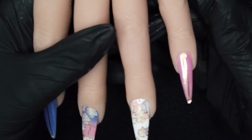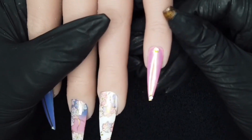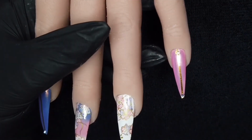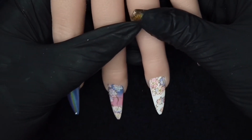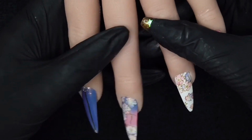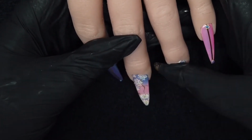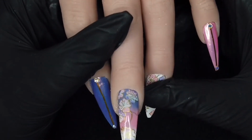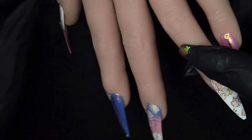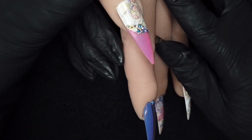So there we go, everyone. That is the finished nails. I really love these. Like I said, they're so simple, but they just look so pretty. I'm loving the foils. I might have to do these on myself now. I've seen how they look on a nail. There we go, just a nice simple set.